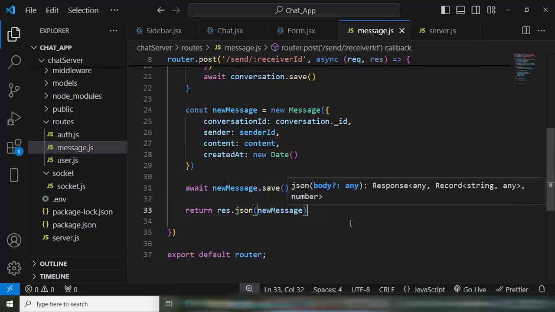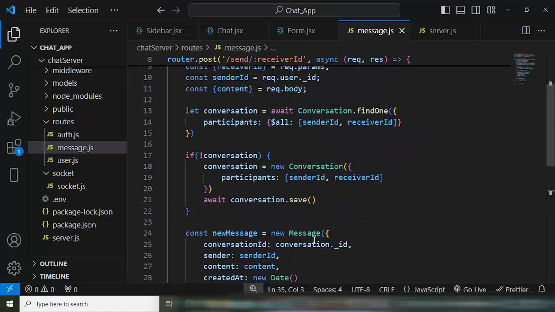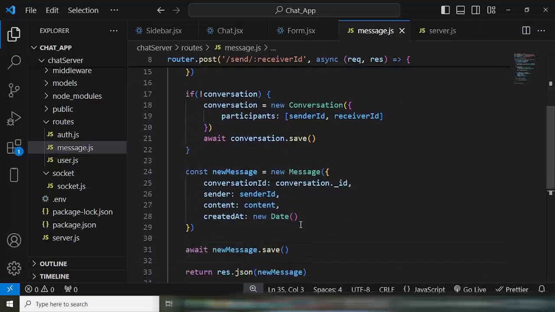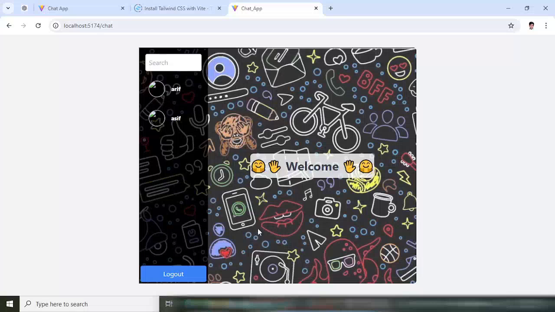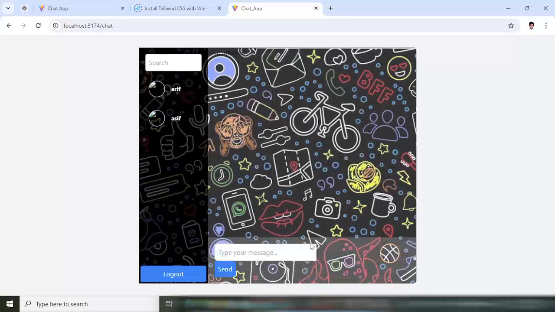New message. So it means that we have stored our message successfully, and also we have created the conversation if the conversation did not exist before. So let's do it now. Let's now create a new message. Just come here and create this one, and I would like to send a message. What happened to this user interface?